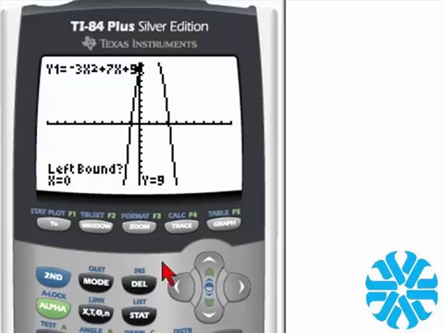So that's very important. So if I move the cursor down the function, okay, let me move it a little bit further down, you can see that the intersection point occurs right here, and this cursor is a little bit to the left of that intersection value. So that is fine, and we can move it a little bit closer if we want, as long as it's to the left. Now, we select Enter, and notice that it changed to say right bound.